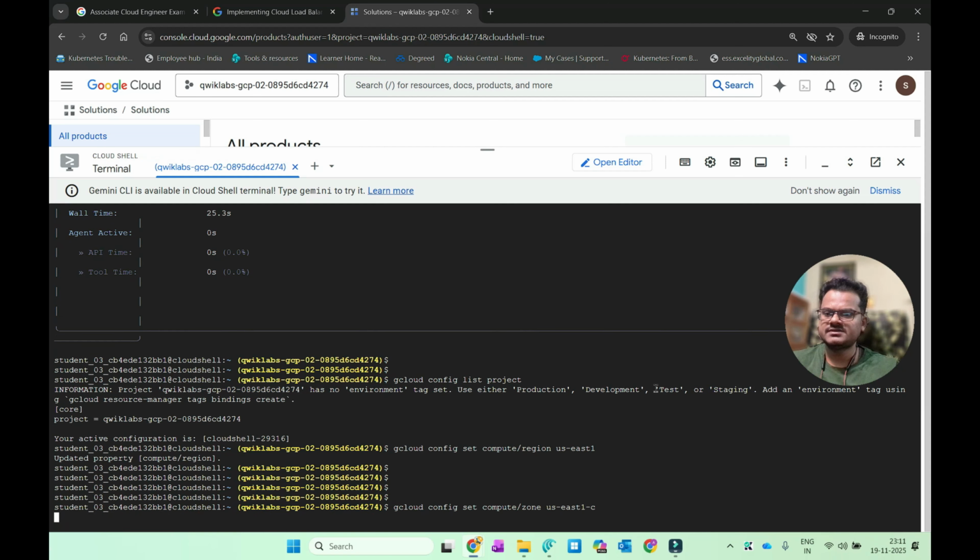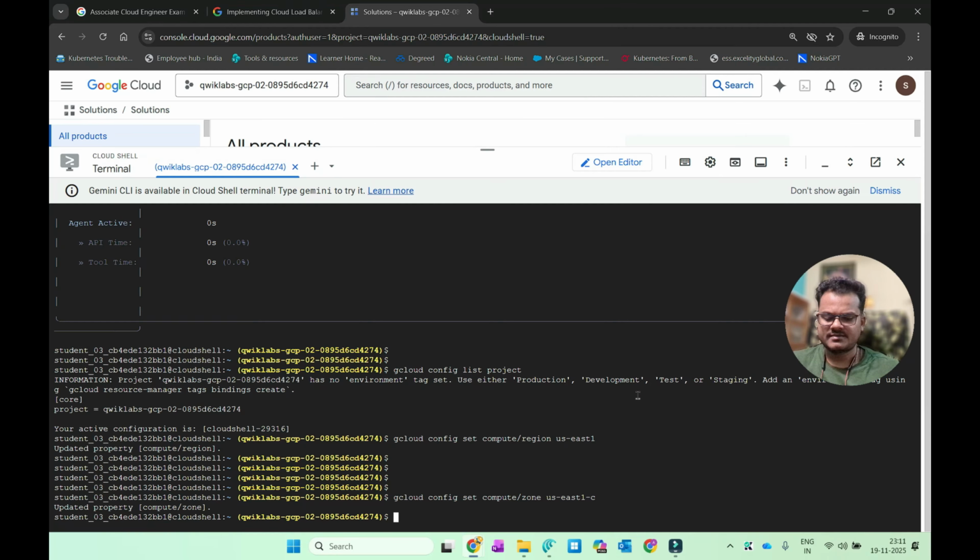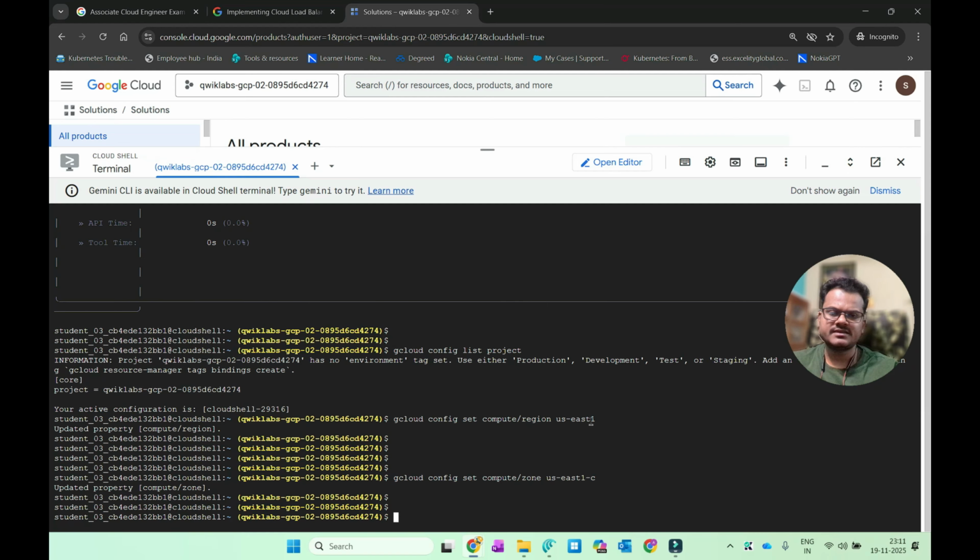Okay, so this is the zone. I think you all have an understanding of region and zone. If you have any doubt, just put a comment in this video, and I will make one video for regions and zones.